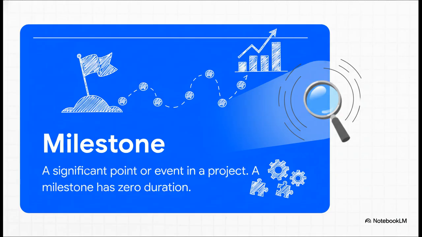Now, here's the key thing to remember. A milestone is not a task. It's a moment in time. It's a significant achievement that has zero duration. Think of it like a checkpoint on a map. It doesn't represent the journey, it represents reaching a specific point. It's how we track and communicate major progress.